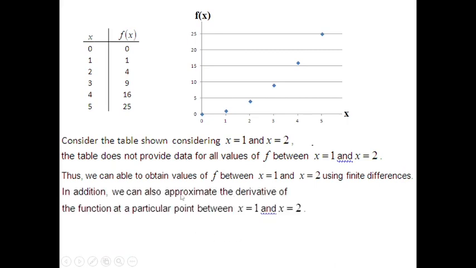In addition, we can also approximate the derivative of the function at a particular point between x equals 1 and x equals 2. So, between x equals 1 and x equals 2, malalaman natin yung approximated derivative. Kasi, yung f of x na yan, using interpolation formulas, malalaman natin yung equation ng f of x.